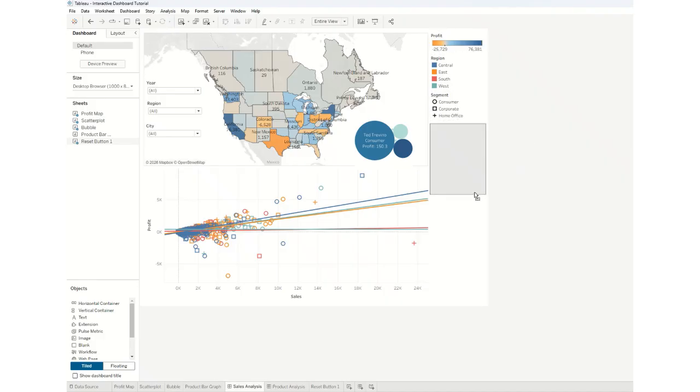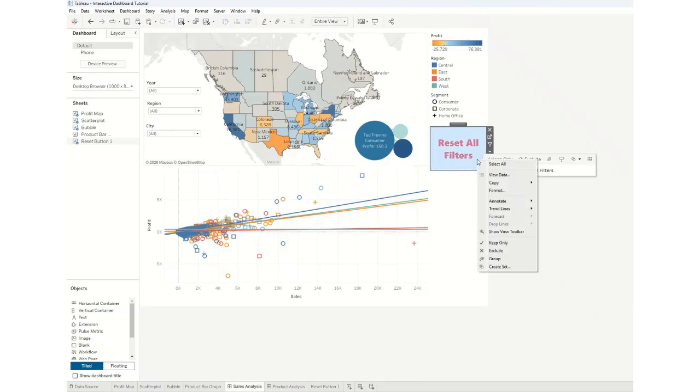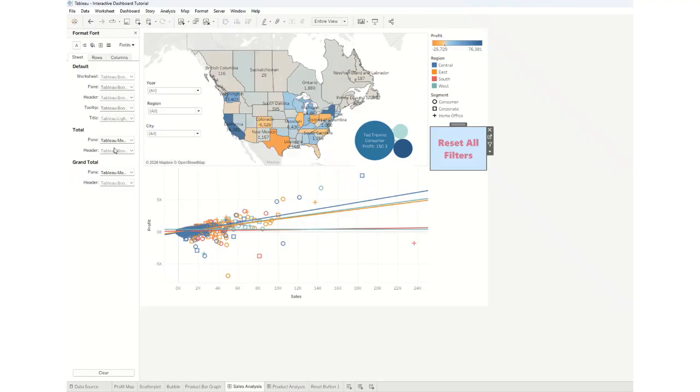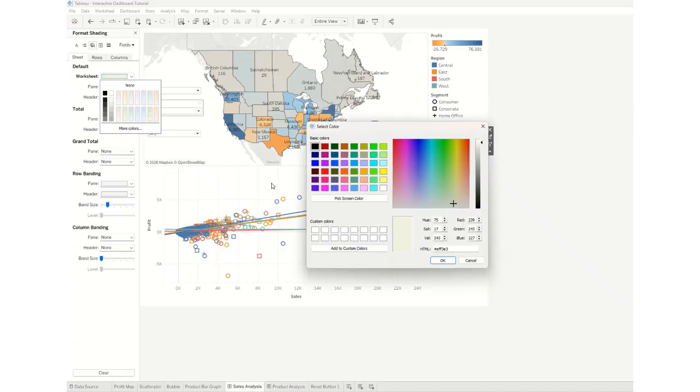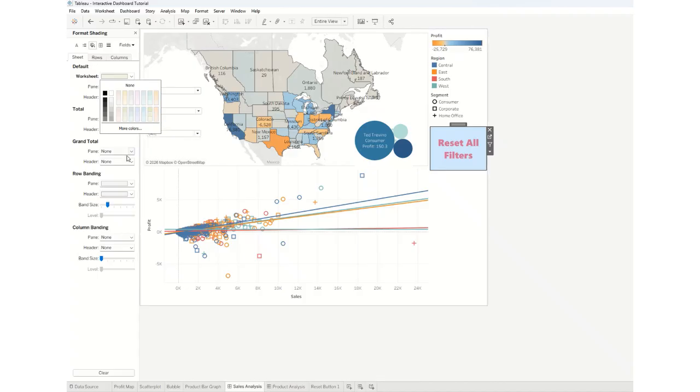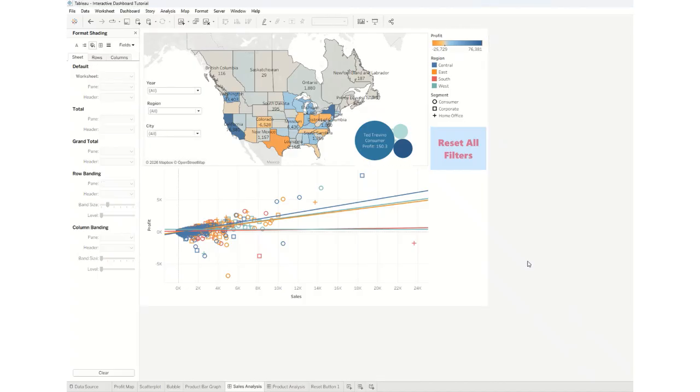And you can kind of go here. If you notice, it goes to the center. That's why I put it in the center. You can also change the look of this if you want to. You can right-click, format, and then this formatting box comes up. You can format the text. You can format the shading of the button. So if you want to shade it like pink and green or something, I guess this is green. That's up to you, right? There's a bunch of shading options here. So I'll just leave it green so you can see what it does.